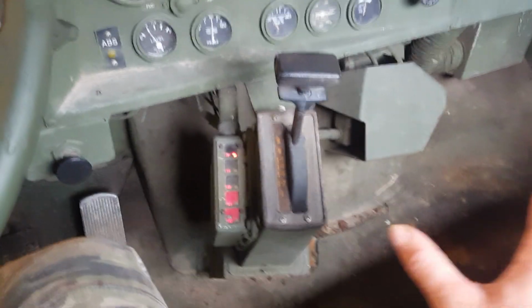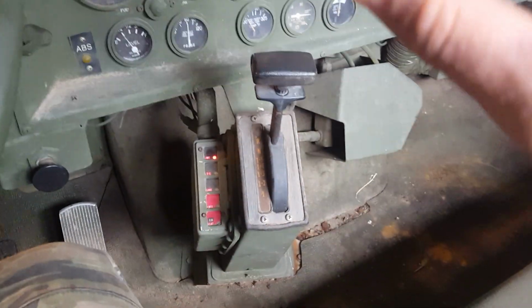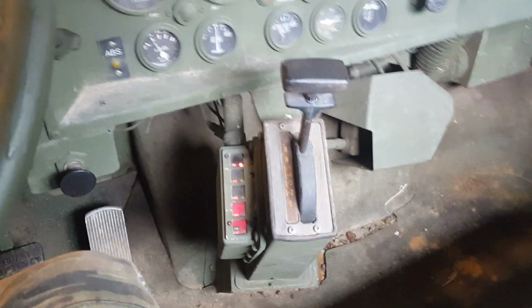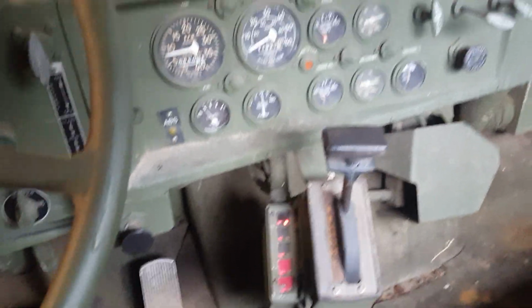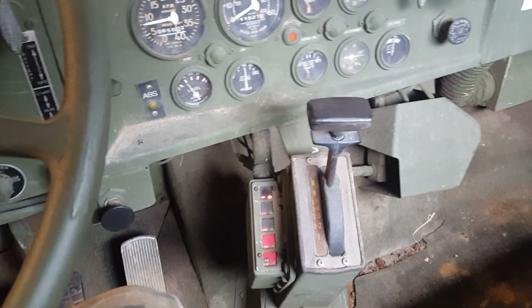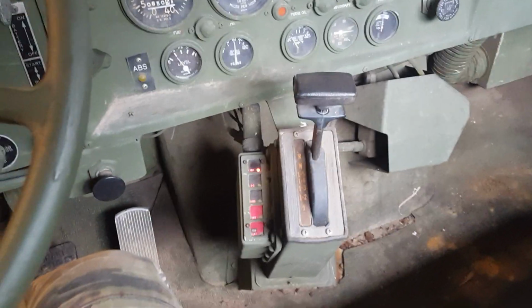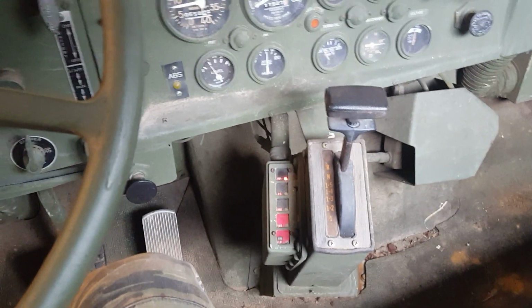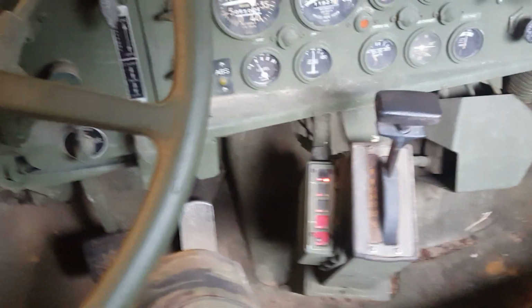Now, I'm not going to go into diagnosing and fixing CTIS problems, because it's a rat's nest and about the biggest pain in the ass of anything you can try to get to work on any kind of military vehicle is the CTIS. It'll eat your lunch. I just wanted to let you know that little tidbit of operational information, so you can use it if your system works.